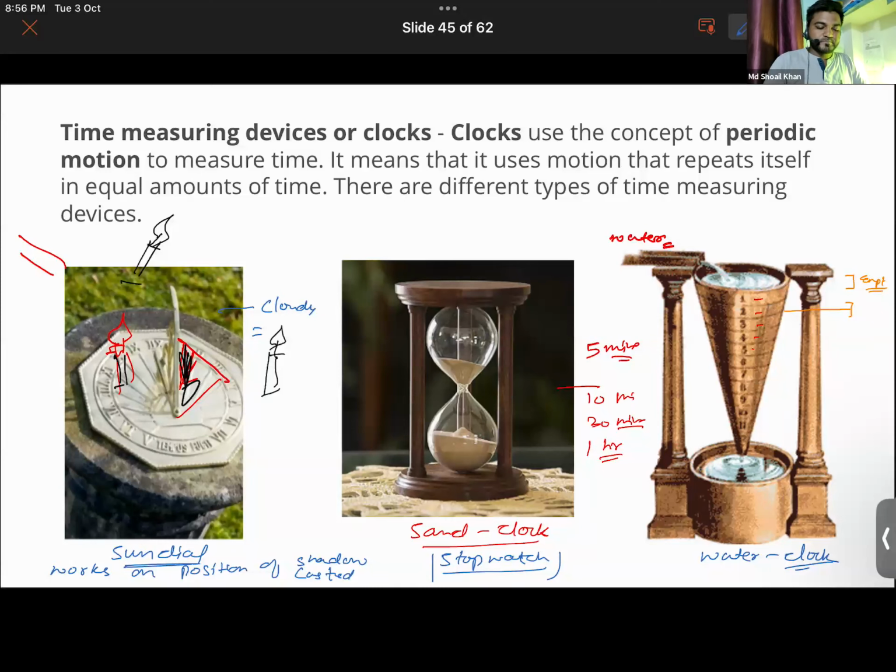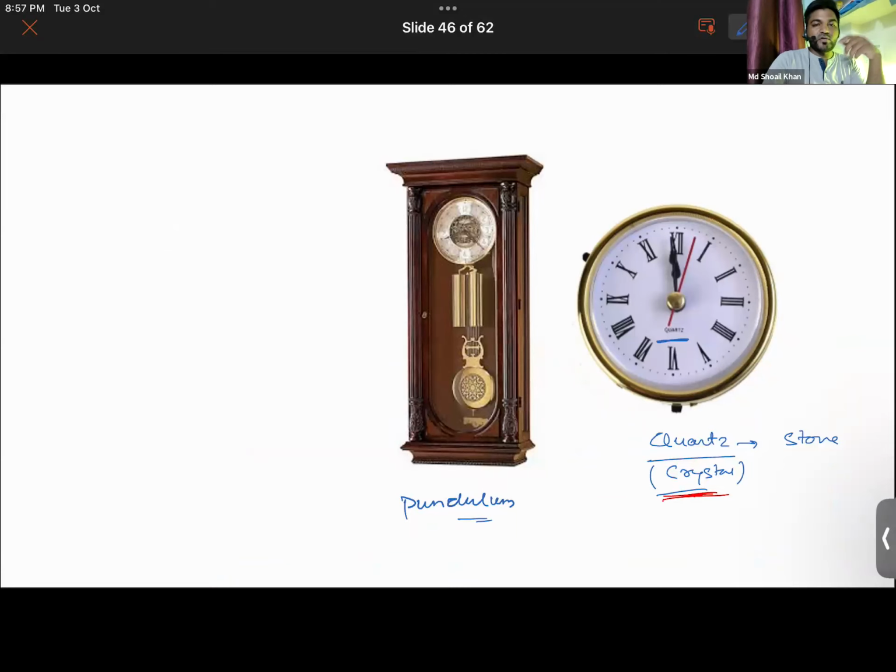Then in the same way, the sand clock also had certain limitations. It worked on the flow of sand from one glass bulb to another in order to measure time, right? And the rate at which water was coming out from this pipe and the rate at which it was getting emptied showed you the time in the case of the water clock. So all of them had certain limitations. So nowadays we use quartz watches and digital watches.